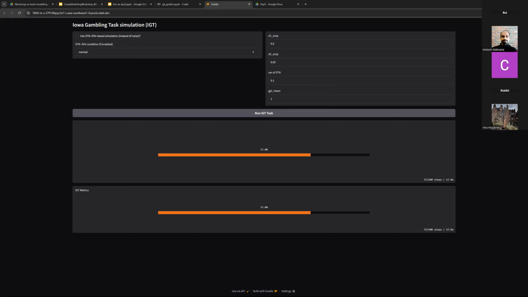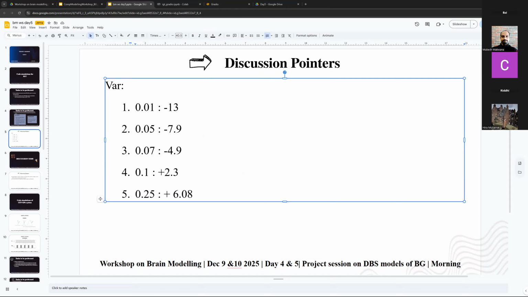I have one silly question. If you increase the variance beyond a certain point, what happens, ma'am? It'll be very random. If you keep variance as 1, it should be very, very random. So there will always be an optimal level of variance. It can't be extremely random also. Then it will never exploit; we'll only keep exploring all the time, which is very weird.